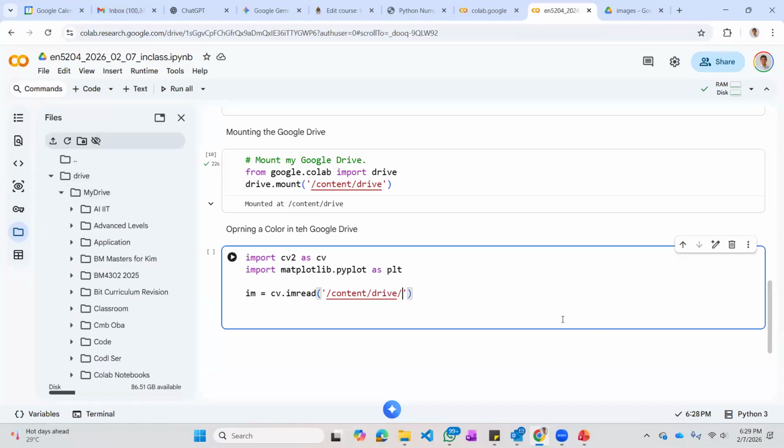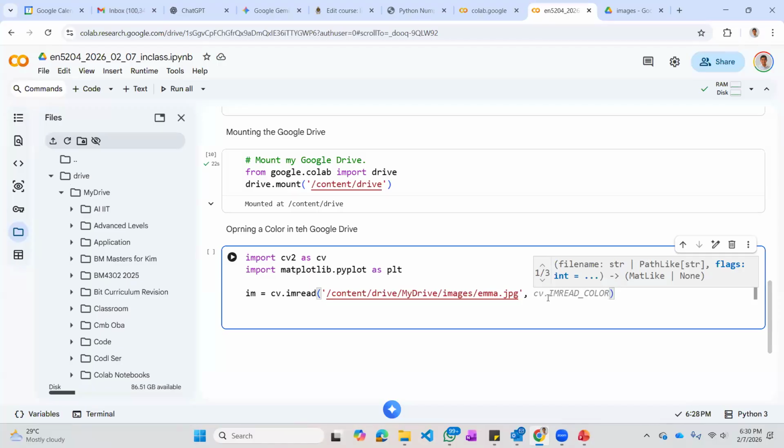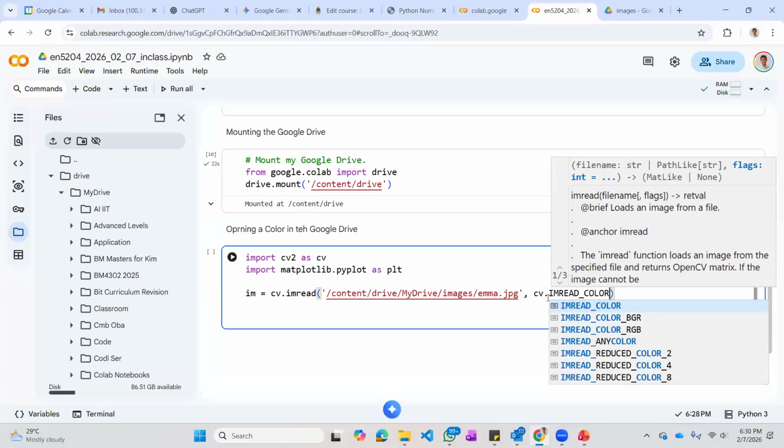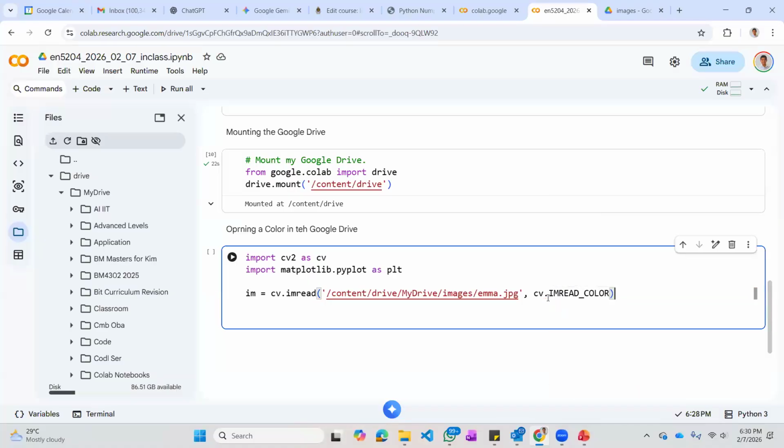Inside my drive, you saw the images folder that I created, and the image jpg is in that. Then I had to tell it the mode in which to open: cv.imread color. I open it as a color image. I can open it as a grayscale image also.